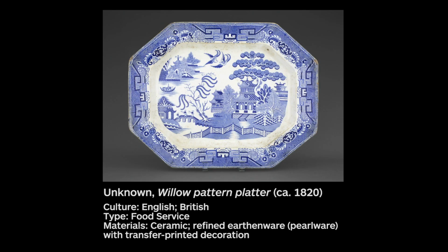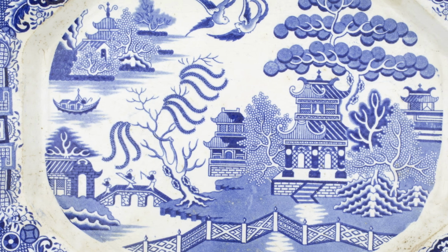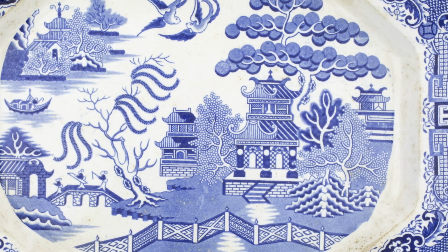Yeah, so it's interesting because the primary pattern that was used in the seminary is called Willowware, which was very popular in the early 19th century up to the 1850s. And even today, I think a lot of our parents or grandparents have these blue designs. They're chinoiserie, so they're made to look like Chinese ceramics, but they were made in the West. So I think at the time when Mary Lyon presumably specifically asked for these types of vessels, they were the sort of thing that you would see in many middle-class households. So basically the students came to campus and they were probably using similar pottery or not very expensive china that they might have been using at home.